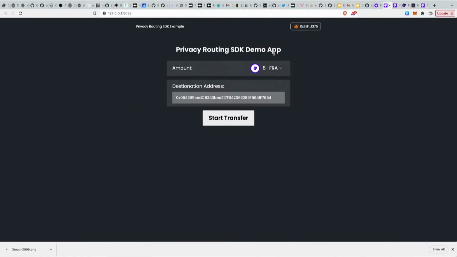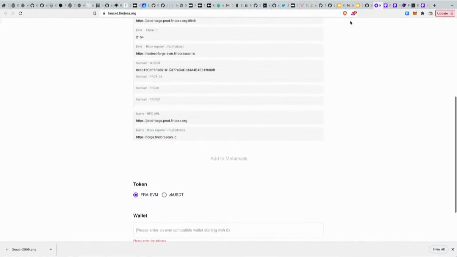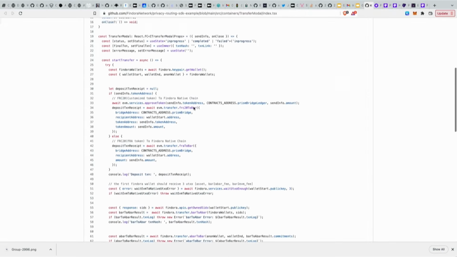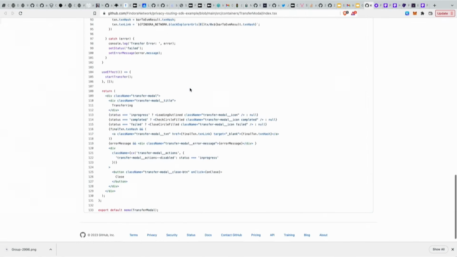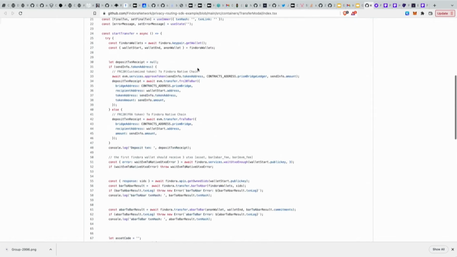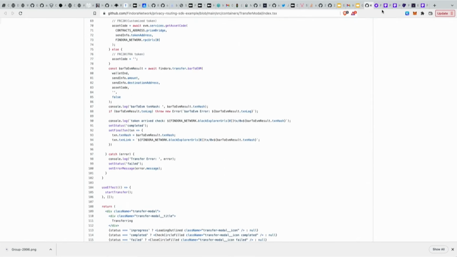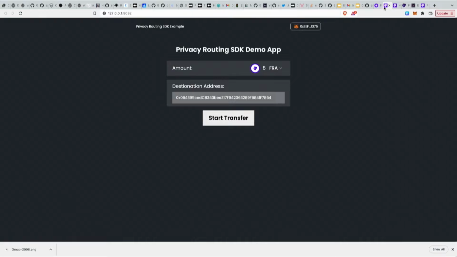Yeah, this one. So this is how this project looks. Internally, it has this privacy routing SDK, this React component implemented, and it has all those 5 steps to make the transfer from EVM address A to EVM address B.